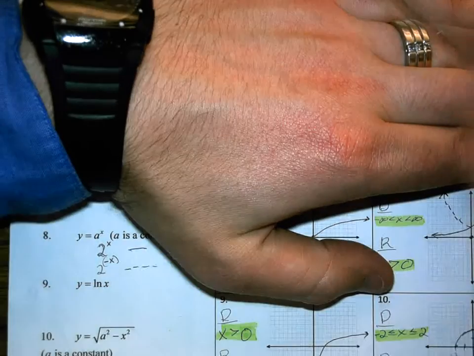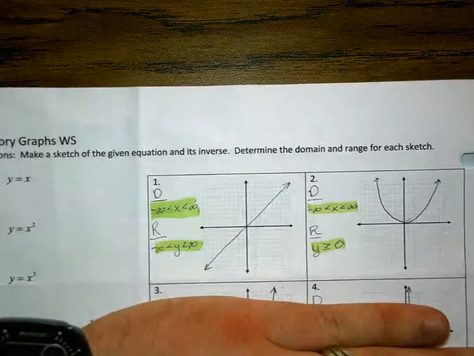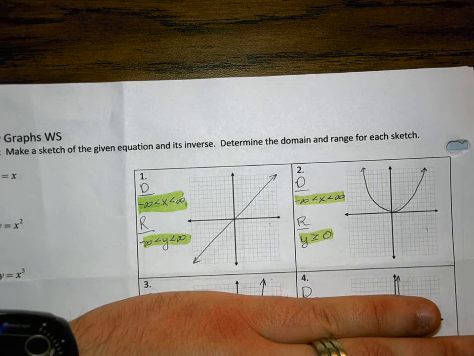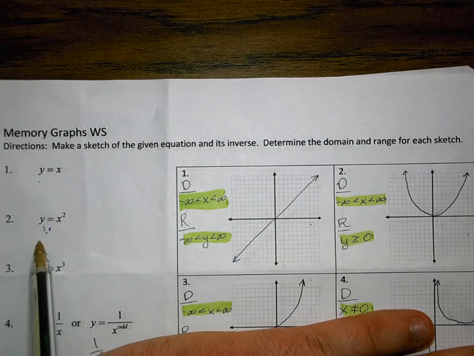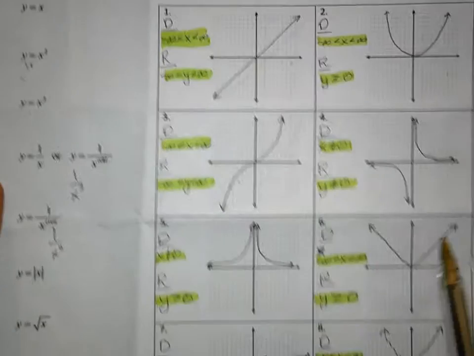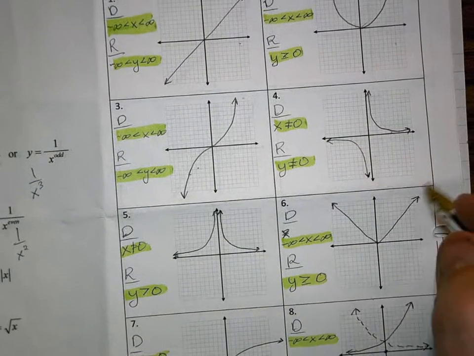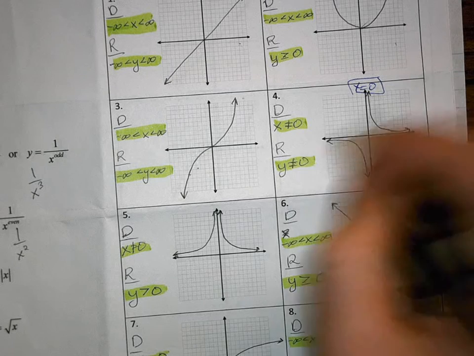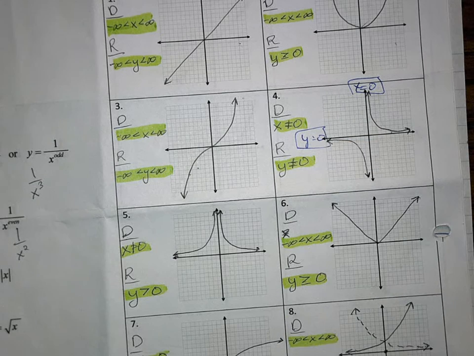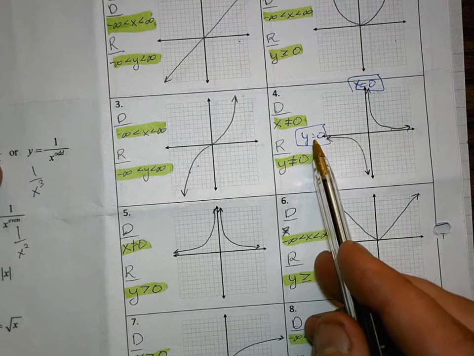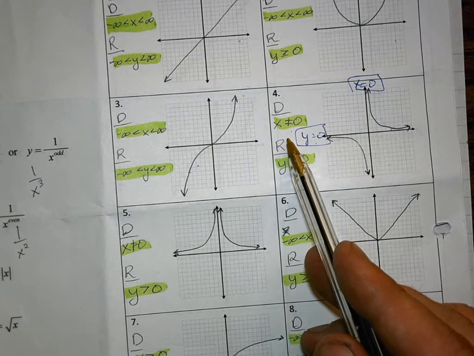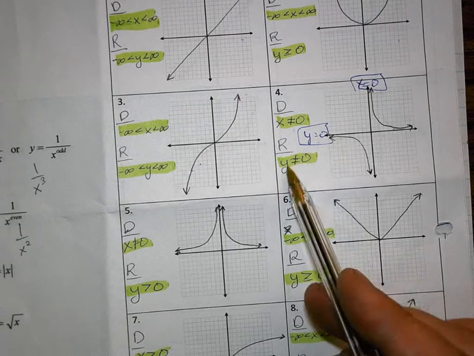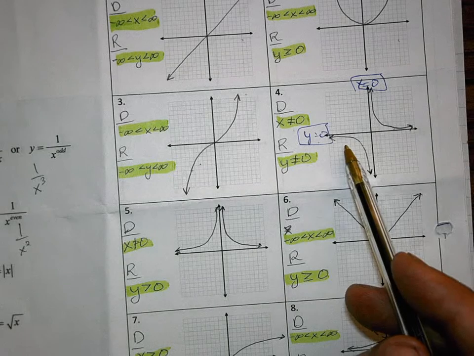Just by looking at these, do these have asymptotes? Oh, let me move this up. Do these have asymptotes? No, nothing is being approached. There's nothing undefined about 2 or 1, or 3. What about 4? What are 4's asymptotes? X equals 0, y equals 0. That's what we just did. What Sam's noticing is it mirrors where the domain and range are undefined. Sometimes you'll have an asymptote, not always, but sometimes.